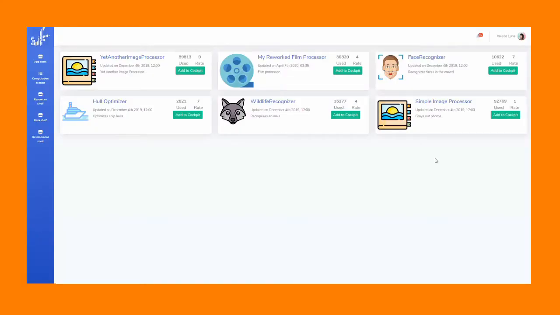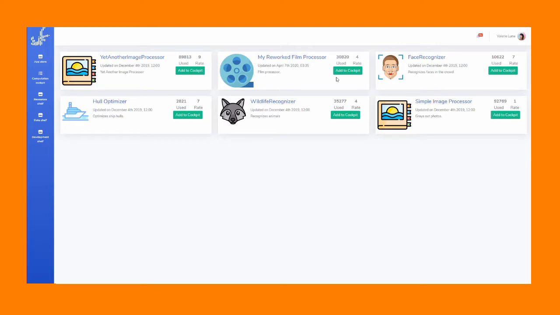For this demo, we have prepared a simple image processor. As a first step, I will show you how this works, and then we will do some editing of the processor and show you how this can be easily edited and the functionality of this processor changed according to the needs of the user of the system.